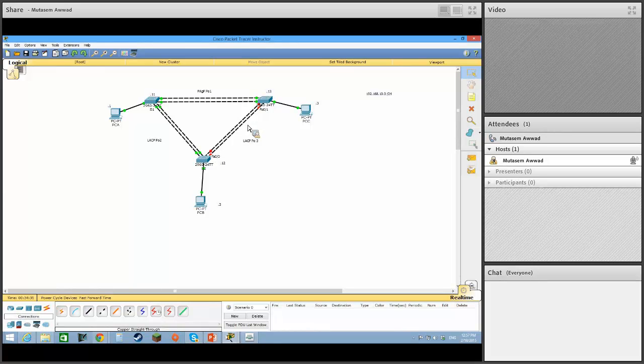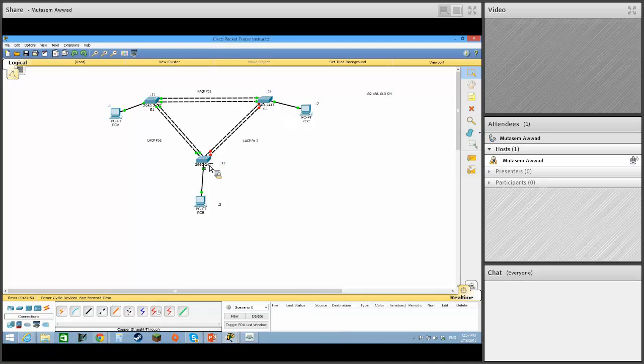So what you're going to do is LACP. You're going to do range 1 and 2, switchport mode trunk, switchport trunk native VLAN 99, channel-group 3, mode active on this side, and don't forget no shut.